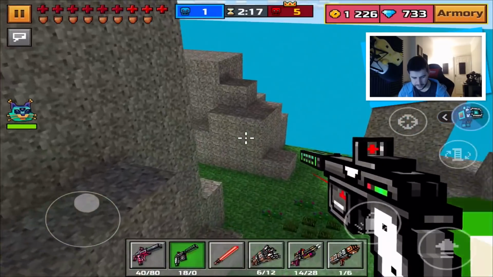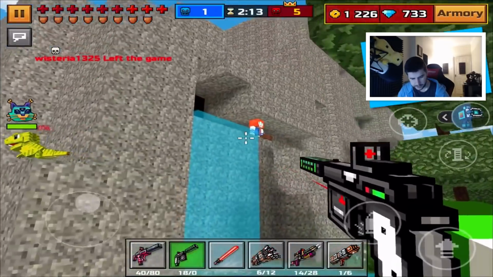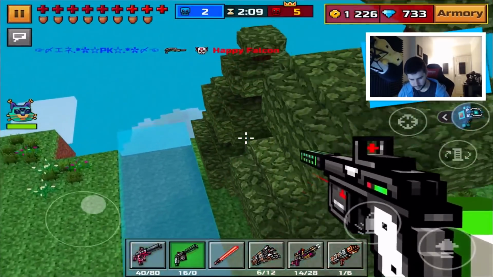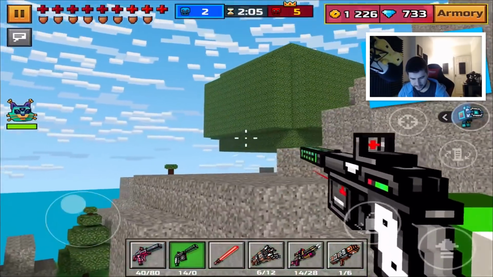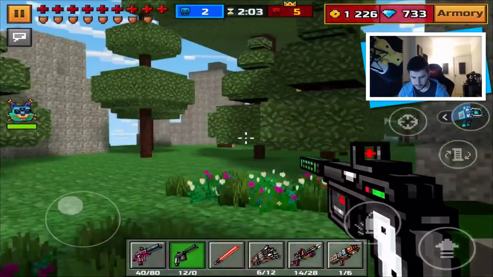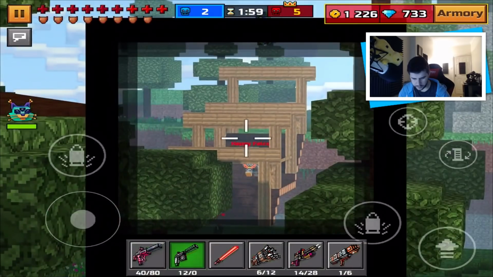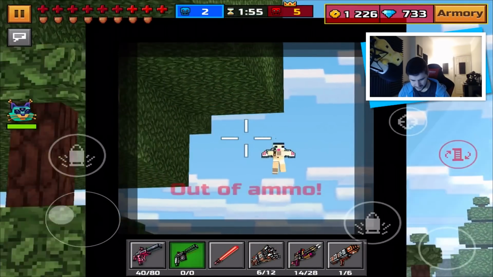All right, let's see if we can find out anyone camping around the back with a judge. It's a really common thing to do. There is somebody around here, but where? But where is he? Because there was a pet there. Maybe he's all the way up top? Oh, is that a guy? Here it is. If he hits me, I'm dead.